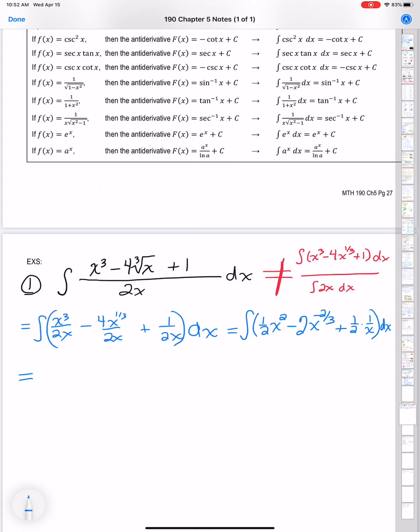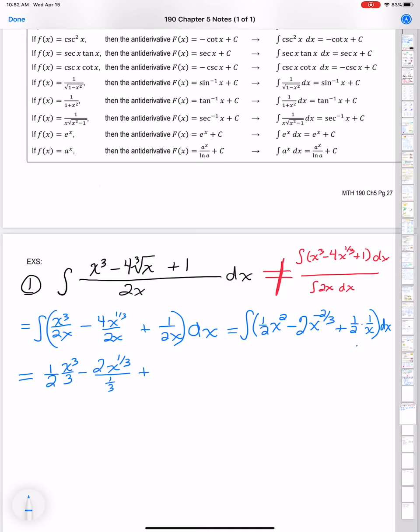So let's go ahead and actually evaluate or take this antiderivative. 1/2 gets carried along as our constant multiple, and then we're applying our power rule, so add 1 and divide by it, so x to the third over 3. And then again, the 2 gets carried along as a constant multiple, and x to the negative 2/3 plus 1, so negative 2/3 plus 3/3 would be x to the 1/3. And again, initially divided by that 1/3, but I definitely want you to clean up those complex fractions.